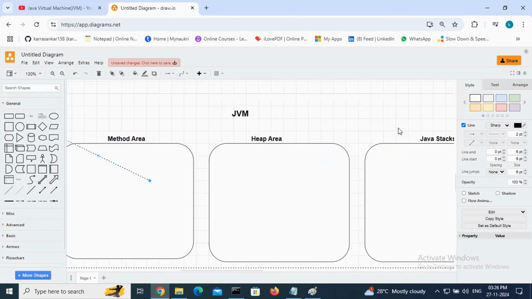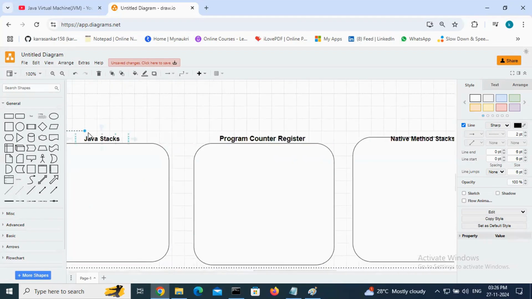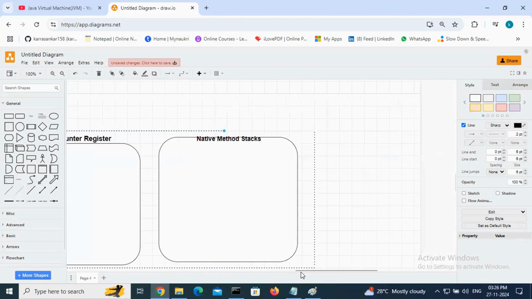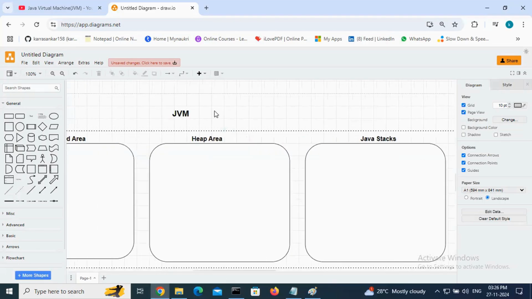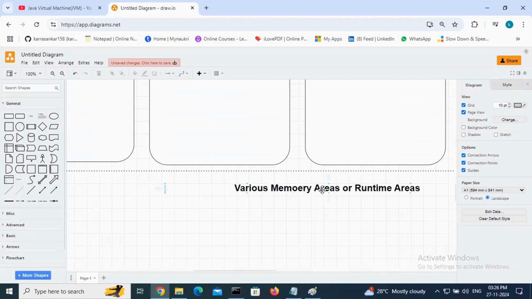Scroll down. Yes, these are the JVM's various runtime areas, various memory areas are ready, right?